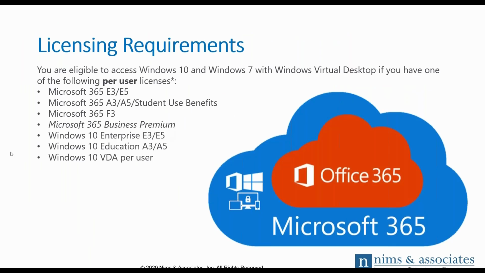The licensing requirements are listed in this slide. I chose the image below for a specific reason. Recently, Microsoft rebranded their Office 365 and are now calling it Microsoft 365, which tends to confuse people, including us sometimes. So if you already have a subscription to 365, implementing WVD may just require a quick licensing change and you'll be off and running.